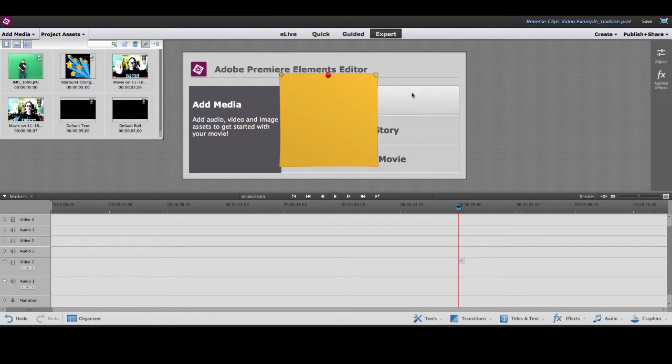Before we begin, let's go over the reverse video requirements, which can also be found on your Google Classroom. But we'll briefly go over them. First, we want a title slide. We want the clips to go forward, then backward, and then have a transition. I want to see music, and I also want ending credits.